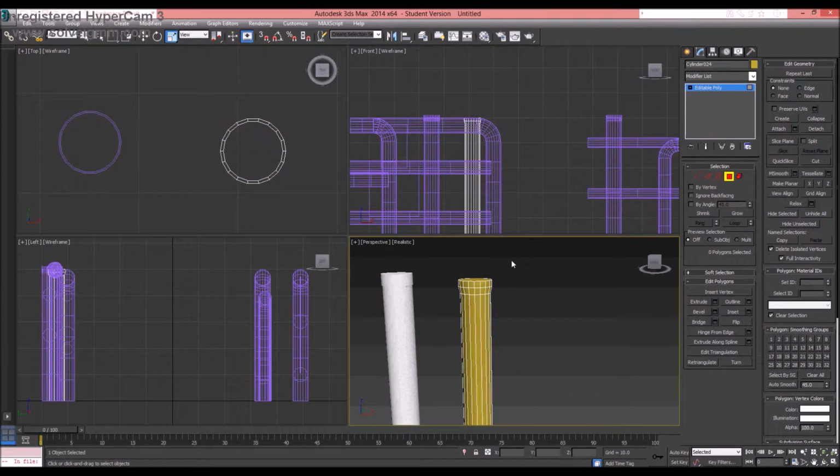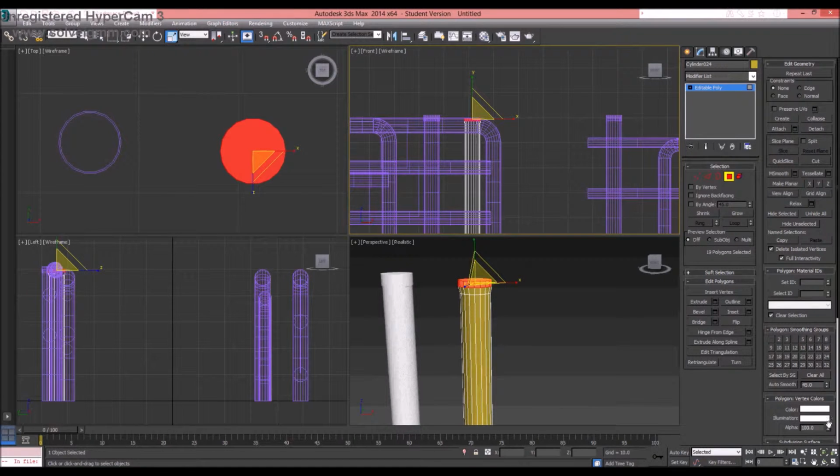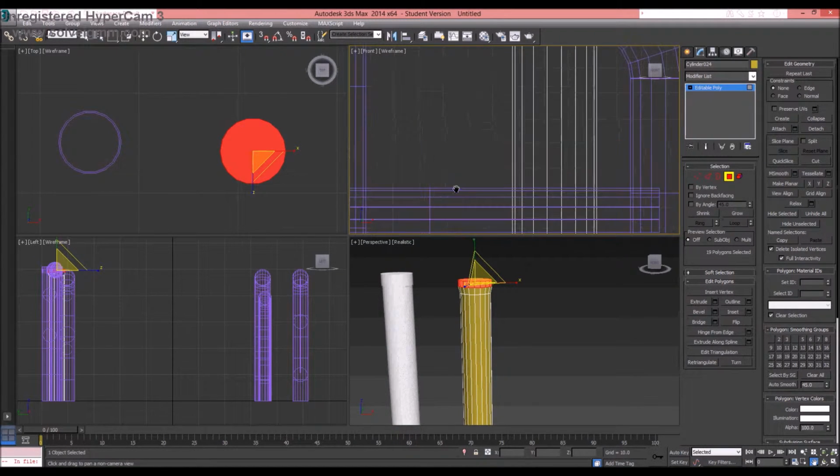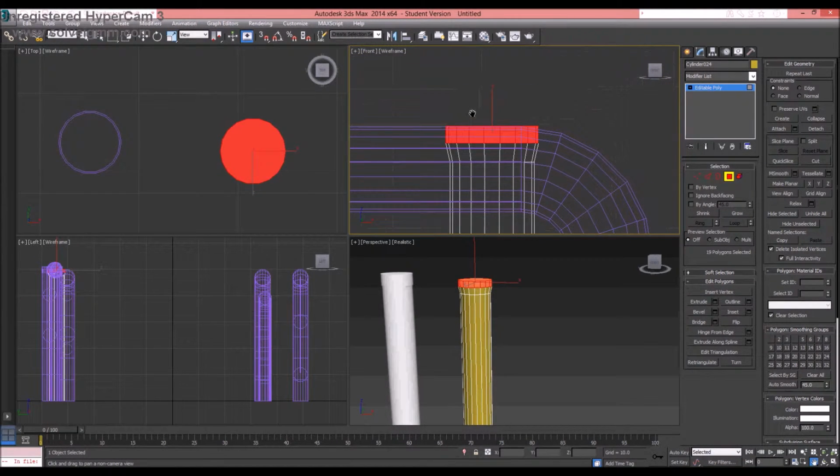Okay, so now I'm going to select the top, and I've actually selected too much. I'll zoom in here for you guys. So I only got the top selected, and I'm going to go to the move, and I'm just going to move it down so that these lines are matched up, not these ones.